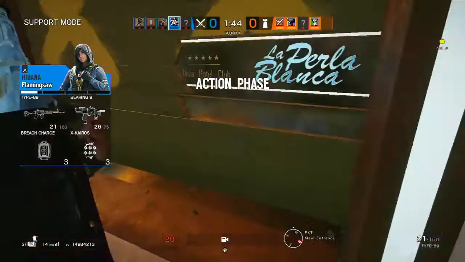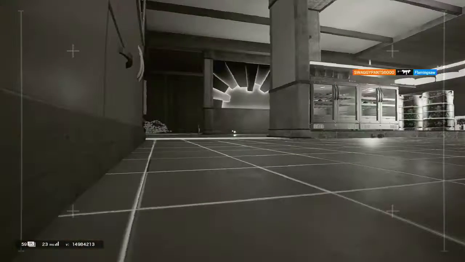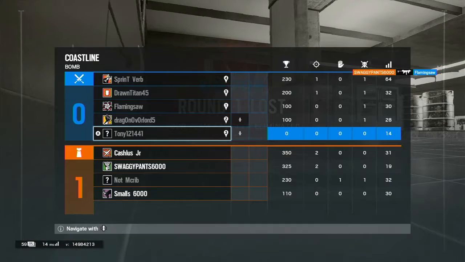Proceed to bomb's location and defuse it. Op 4 eliminated all friendlies.